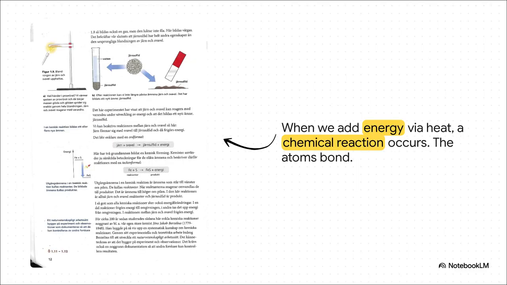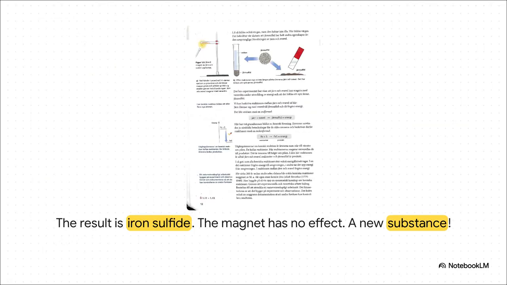Okay, but now watch this. When we add energy, we heat the mixture up. You can see it start to glow like crazy right there in the test tube. That's a chemical reaction happening. The atoms of iron and sulfur are rearranging and forming powerful new bonds. And look at what we're left with. This gray, brittle stuff is iron sulfide. And here's the magic trick. The magnet has zero effect on it. The iron has been totally transformed. It's now part of a brand new substance with its own unique properties. We've written a completely new chemical word.